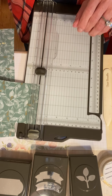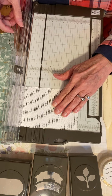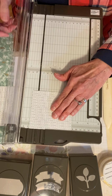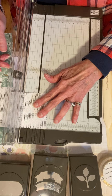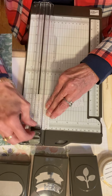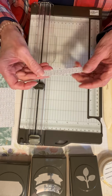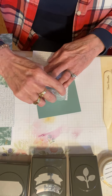Yes. And then I need a piece for this card, and I think what I'll do on the back of this one, I might cut these, going to do something different. 1 1/4. Okay, so we're going to do something different with these. So this one's going to be, I'm just going to cut this up, right? Because that's what we're doing today. So I'm going to make each of these 1 1/4. And 1 1/4. Okay, so I have those. So I think these will fit nicely on here. Okay, so we'll use that up, and then we'll see where it goes from there. Okay, so let's go ahead and adhere this to my card base.